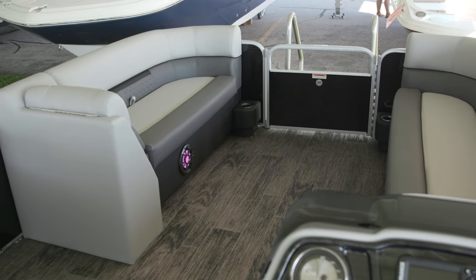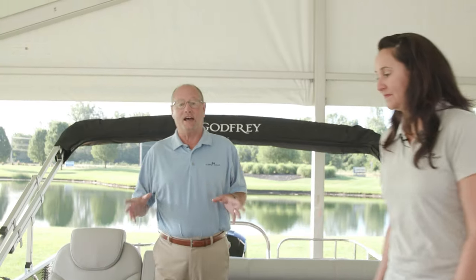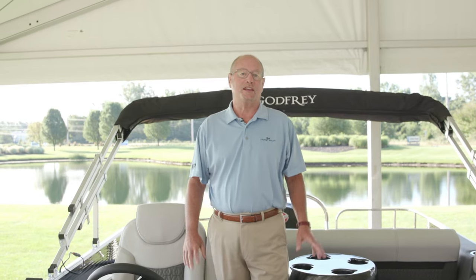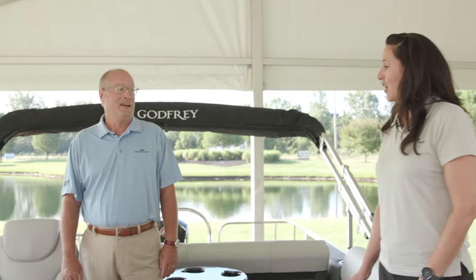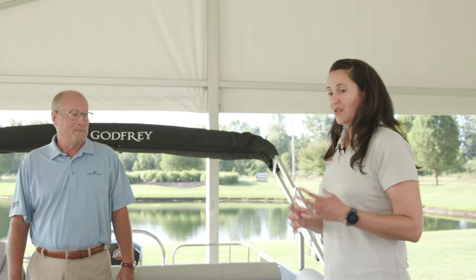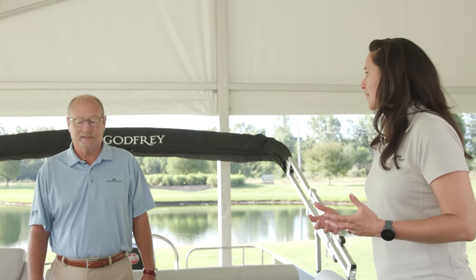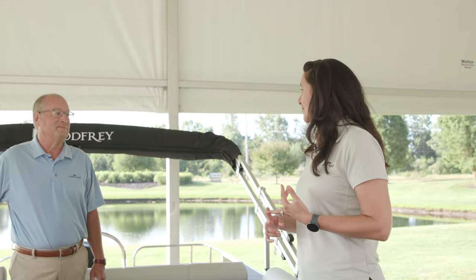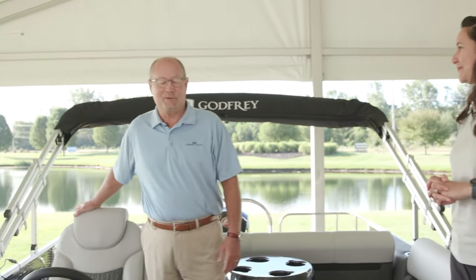This is a 14-person capacity boat and we're standing on the new triple tube this year — that's a brand new tube. This is the Impact Plus system on this boat. We'll have some technical videos on it later during the week, but it's a massively big tube at 29 inches. It gives you extra capacity, more flotation, allows you to bring more friends on the boat, and it handles bigger waves better. Preliminary testing shows it's actually faster than our last performance package, so our dealers are going to love that — nobody wants to go slower.